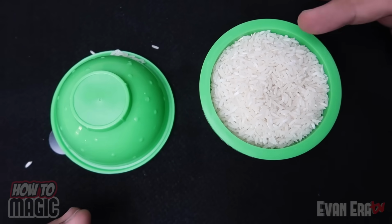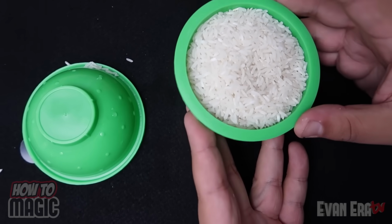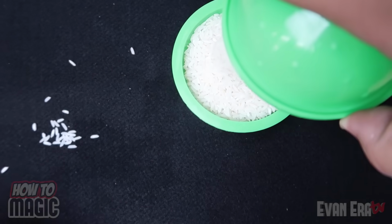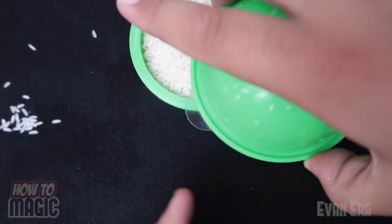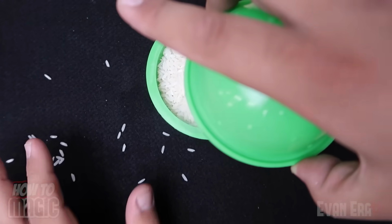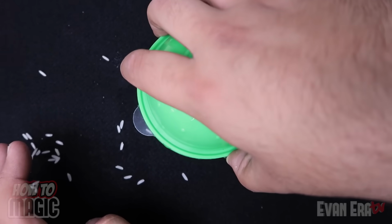Now the first effect of this routine is to make it look like the rice multiplies. So you have a bowl full of rice here. You're gonna present that to the audience, and you're gonna say I have an empty bowl right here. And as you pick it up, holding it upside down like this will convince the audience that it's empty. They also see a couple grains of rice here on the table, and it kind of sells the illusion that the bowl's empty. You're then going to place this bowl on top of the other, just like that.